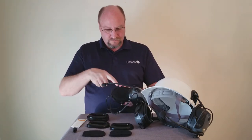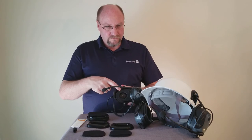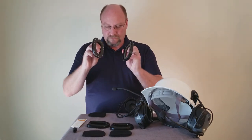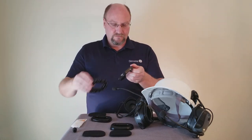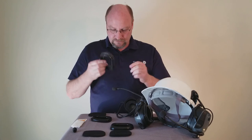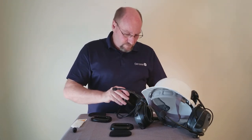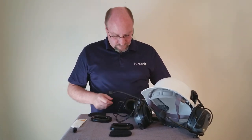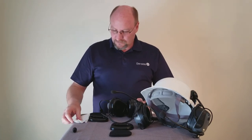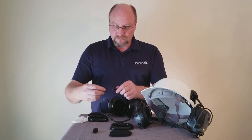There are three pieces of foam material under the plastic retainer. We'll be replacing the outer black mesh piece, but be careful not to lose the two inner foam pieces as they help maintain proper noise protection. Remove the cushion from the plastic retainer ring tabs by pulling firmly on the cushion. Install the new cushion under the tabs by snapping them into place. Also replace the outer foam pad, making sure to install it properly with the mesh facing outwards, and snap the cushion assembly back into the headset. The cushions can be cleaned as required with alcohol wipes. The boom mic can also be serviced by replacing the old boom mic sock — simply pull off the old one and slip on the new sock.